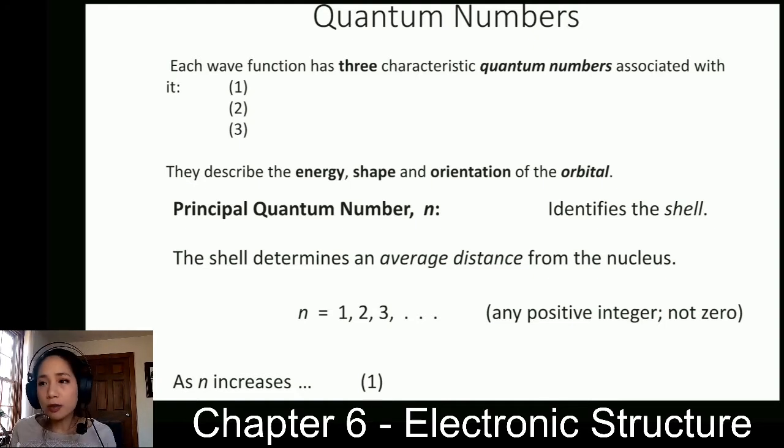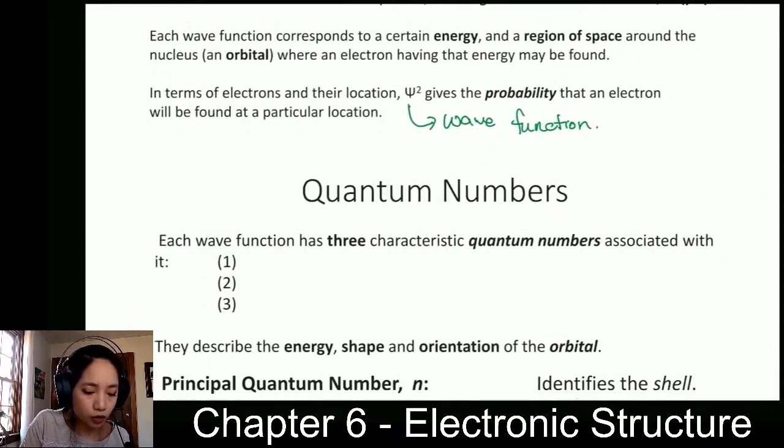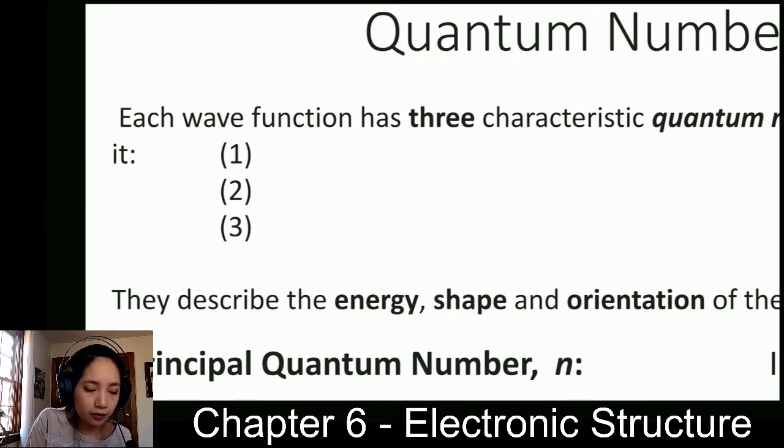What these quantum numbers are is just ways to describe the characteristics of an electron. This is our electronic structure of an atom, a more specific, detailed electronic structure than we've talked about previously. These quantum numbers describe different characteristics of an electron. So I'll write those down. We have our n quantum number, which we've talked about before.